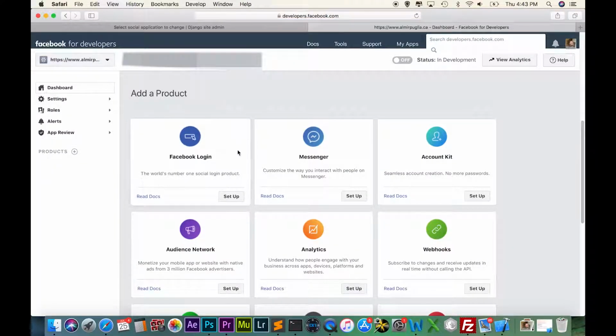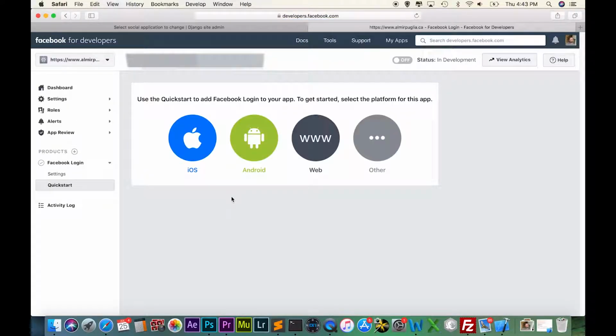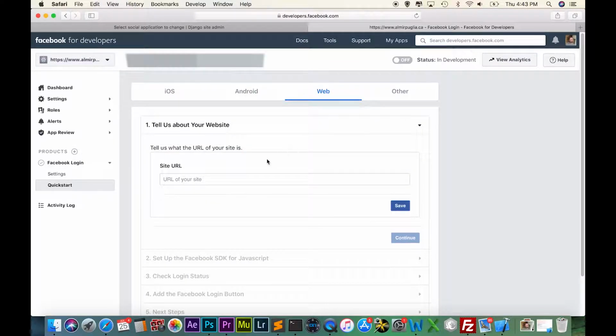All right, so we'll go back to your developers.facebook site and the API you just created. So go to Products, Add Products. And then add the product you want, Facebook Login, this one right here. Okay, so you go Setup, and then you go Web.